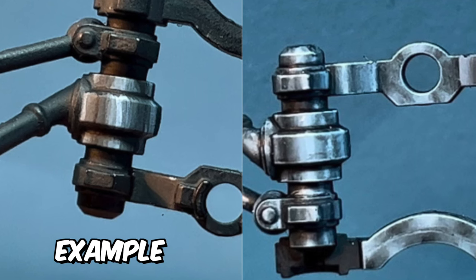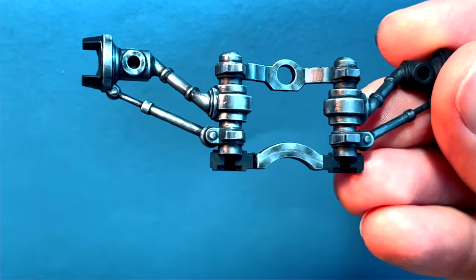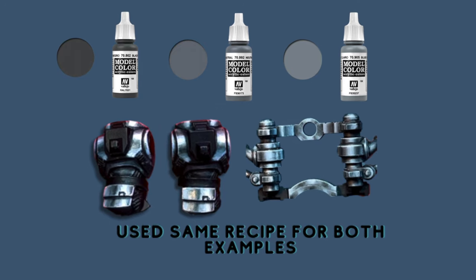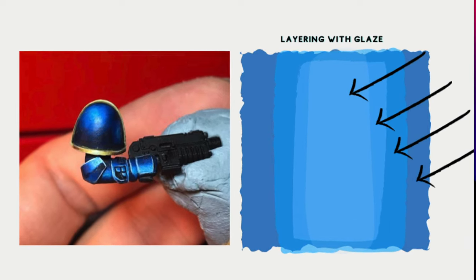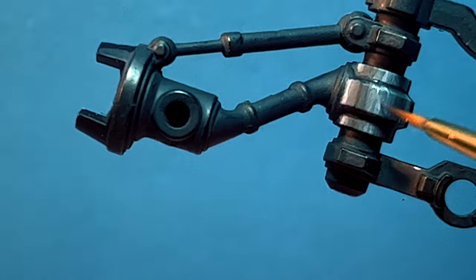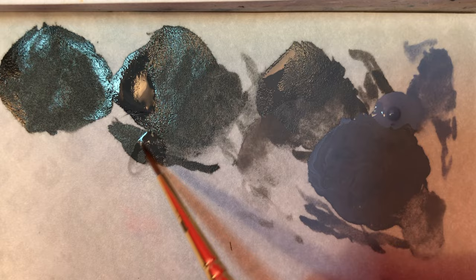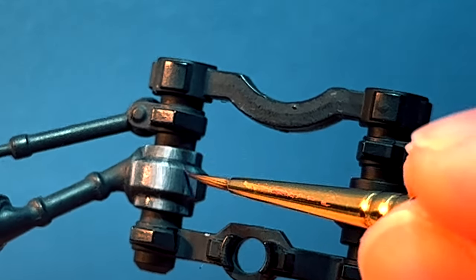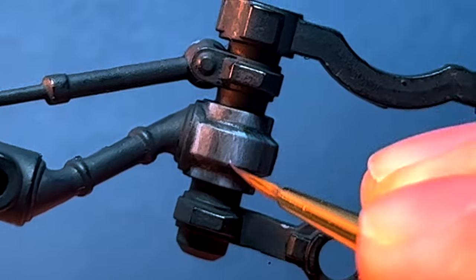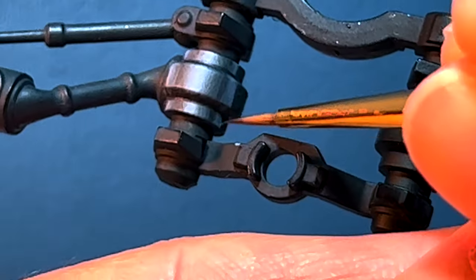Here's an example of how I layer thin glazes to achieve a realistic tone on a miniature. When it comes to glazing, color choice is crucial, so make sure to select colors which complement each other and fit the scheme of your miniature. A well-thought-out color palette is foundational to successful blending. Start by laying down your base colors and gradually work them into one another by making a glaze of those colors and applying thinned-down layers. By applying glazes to parts of the miniature where they are needed, you will start to see the transition slowly over time.